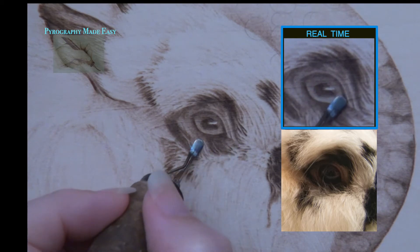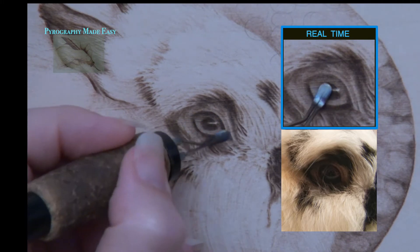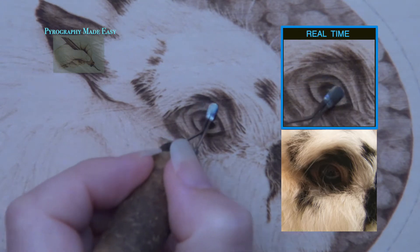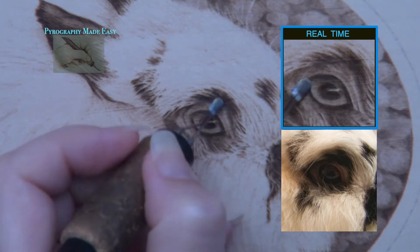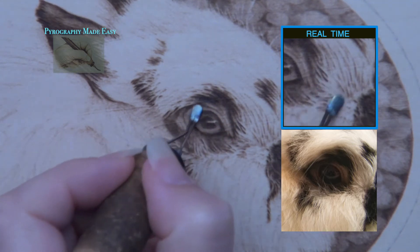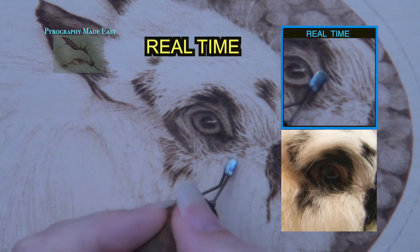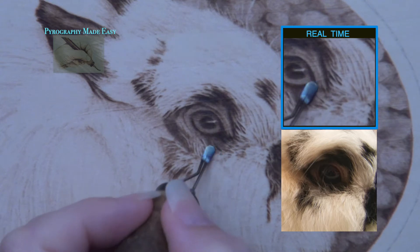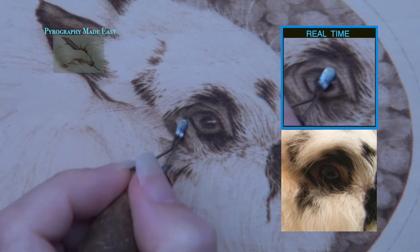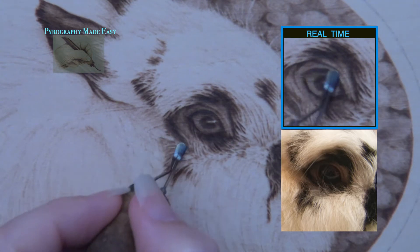The heat setting on my burner remains the same and I use the same burn strokes during the re-burning that I used for the blocking-in stage. Even during the re-burning process I consult with the reference photo often, checking how dark the different areas on and around the eye need to be. I do a little burning, pause to consult with the reference photo, do a little more burning, pause — and just keep repeating that same process. When I work on the wispy hairs I often tap the edge of the pen tip to create a very short thin line. I alter the direction these lines are burned — the lines represent the shadows between the overlapping wispy hairs. Often the wispy hairs grow in different directions, so that's why I vary the direction I burn the short lines.